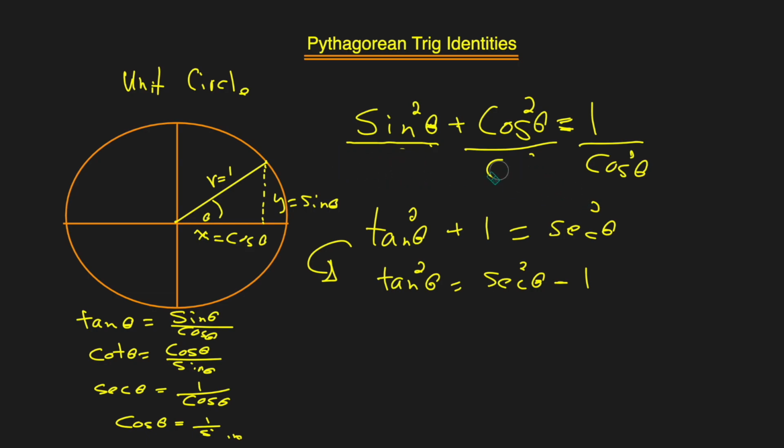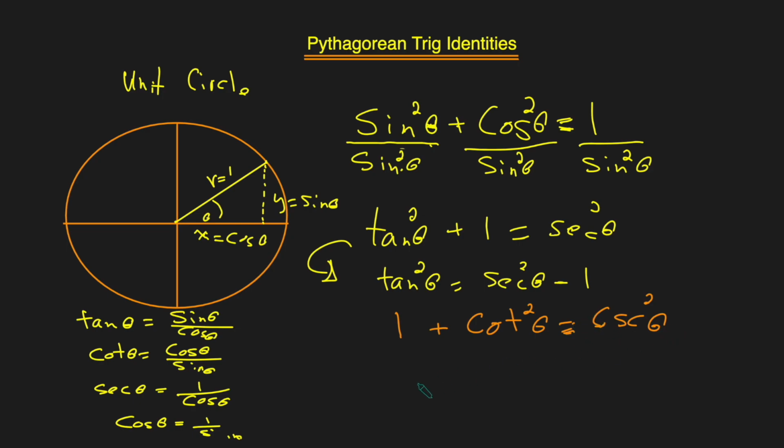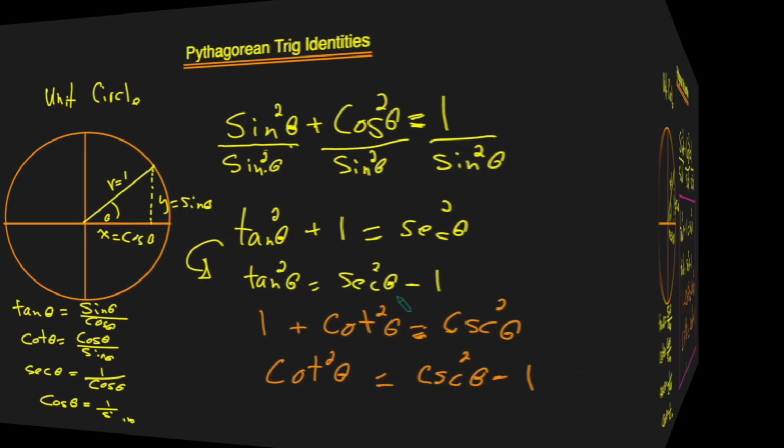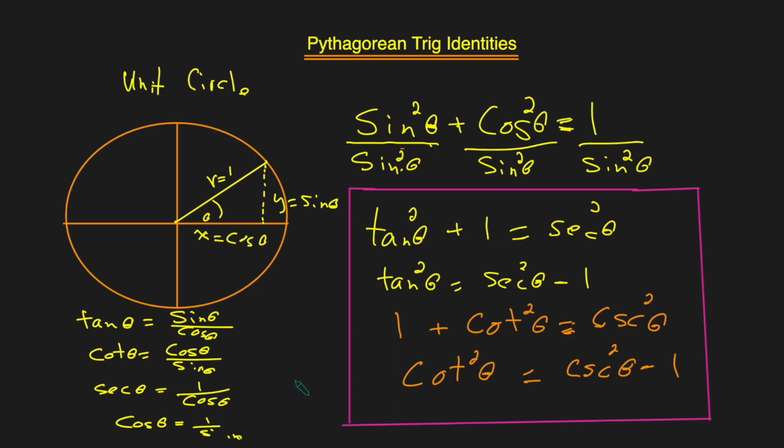So to find a cotan, I know that cotan is equal to cosine over sine. So if I divide everything by sine squared theta, both sides, then I have 1 over sine squared theta here, and now sine squared theta over sine squared theta is going to be 1, and cosine squared theta over sine squared theta is going to be cotan squared theta, and 1 over sine squared is cosecant squared theta. So now I also derived the cosecant squared theta. In the same way, I can move 1 to the other side, and I will have cotan squared theta equals cosecant squared theta minus 1. You just derived all the identities without having to memorize anything. All from the simple sine squared theta plus cosine squared theta equals 1.